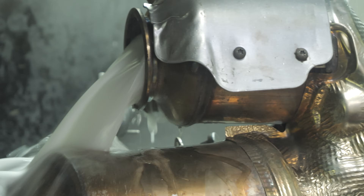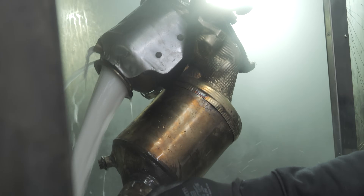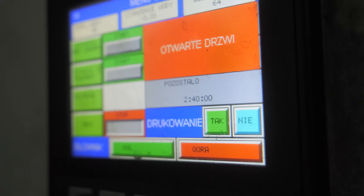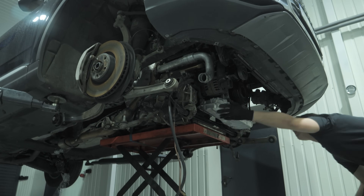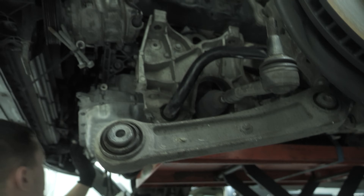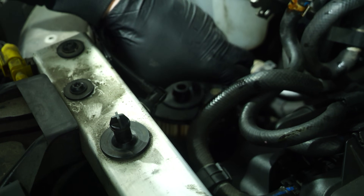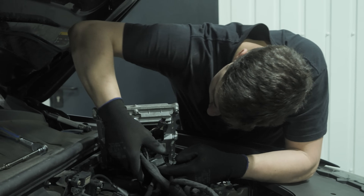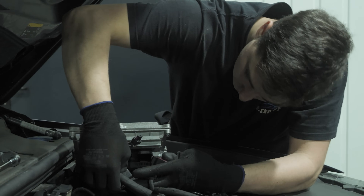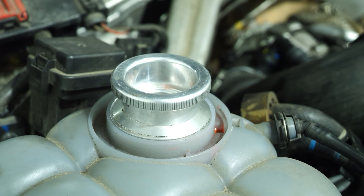We can now install these engines in the cars. All that's left is the final assembly: front and rear drivetrain — half shafts and drive shafts — front suspension, and the exhaust system. We also change the fuel filter and install a new air filter. A new oil filter was in the engine, so all that remains is to pour oil into the engine, then fill up the cooling system using a suitable instrument so that it is properly vented.